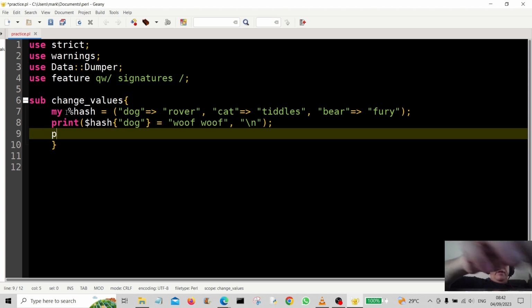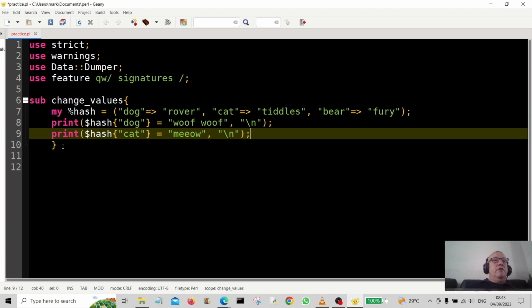Okay, and we're going to print the next one. Is going to be, whoops, that's not right, is hash, and that's going to be cat, and that's going to be equal to meow. Okay, again, new line there.